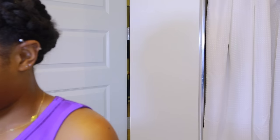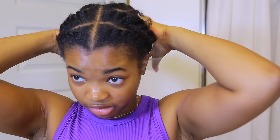Alright, so I'm not gonna do the ball cap method, but I did buy some HD wig caps from Amazon. I'll put them on my storefront if y'all want them. Oh wow, these are really thin. Okay, just slip one on. Nice. Make sure my edges are all slipped back in there.